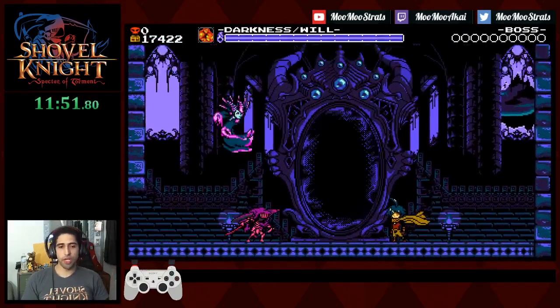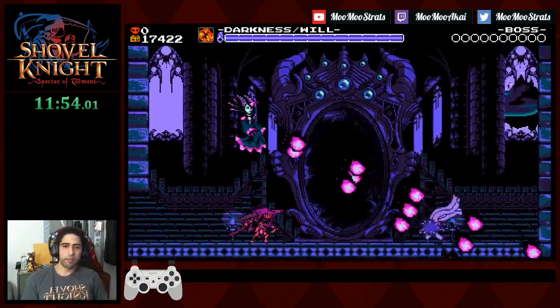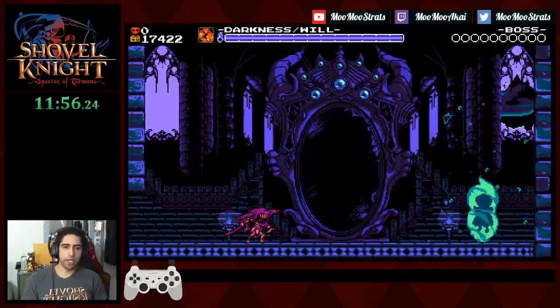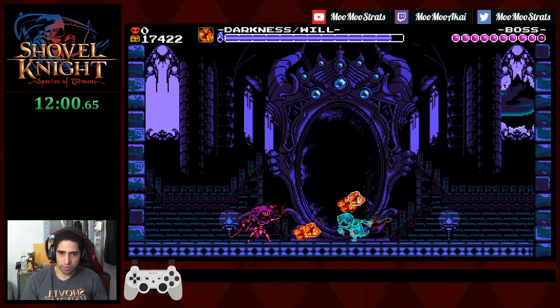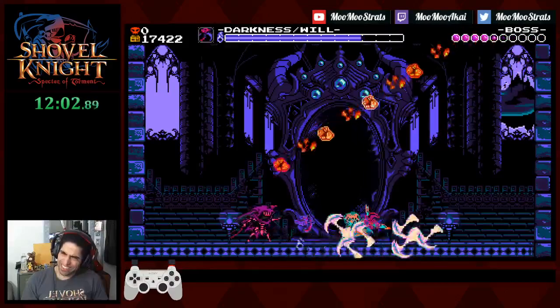Before we go to another stage, we have to fight this mini-boss. We lost our little mirror jockey, Dark Acolyte. Now we have Dark Breeze to deal with. Thankfully, this is also a hilarious fight. Yes, he's just gonna stand there. I love it.